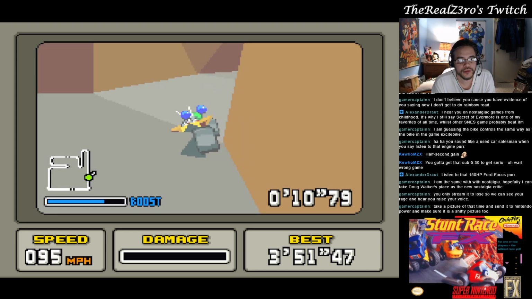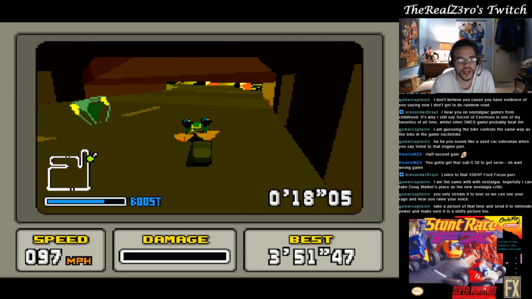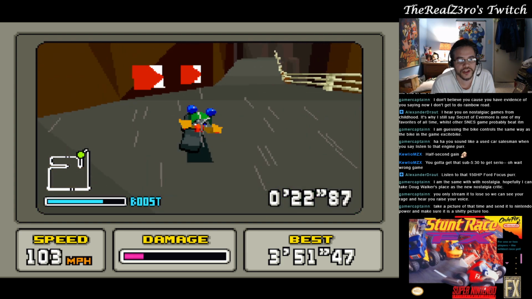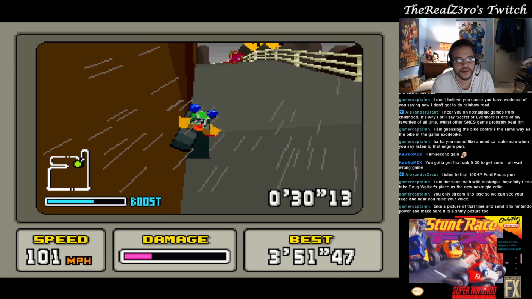Wow. Grind that wall, baby. Get off. It is very finicky trying to get off. It requires the most delicate touch to get off the walls and grinding, especially with the two-wheel. Dude, this is way too fast. Holy shit.